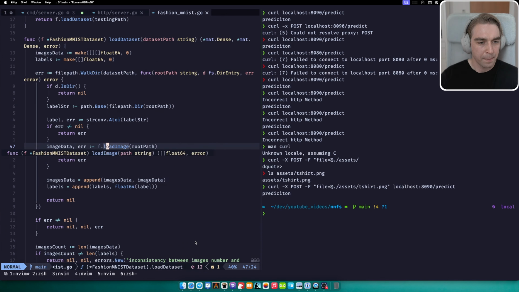If err not equal to nil, then fmt.Printf this one and return, right? Image.Decode returns three values: image, string. Okay, I will do this for now.